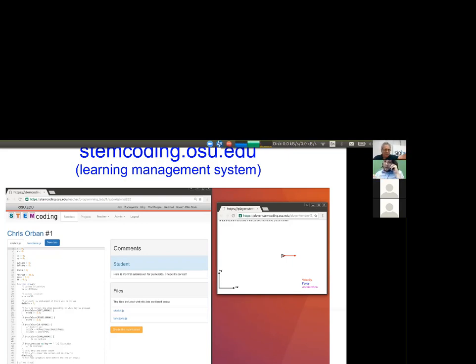So if you want to have a game, for example, if you take our move the blob thing, I tried to create it in Python at one point. An important learning objective in that activity is being able to press the up arrow and the right arrow at the same time so the thing moves diagonally. That way you have a positive velocity component to the right and a positive velocity component up. That causes the thing to move diagonally, which is a very important physics concept.